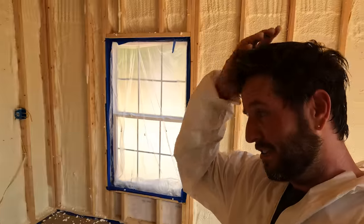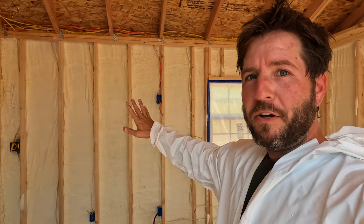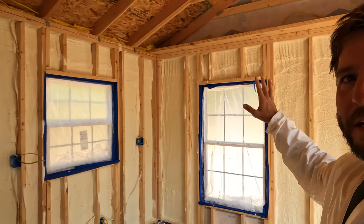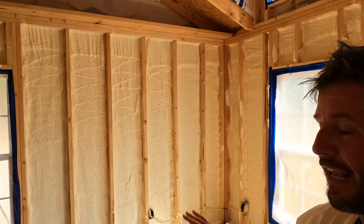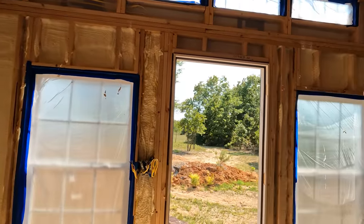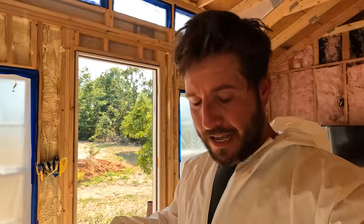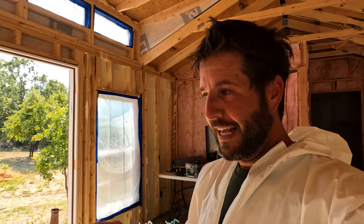I can just imagine when we do the ceiling, but I did one coat. I forgot to do underneath this window over here, but basically from my back door over here, I did the whole kitchen wall, I did this wall over here, and I did the front wall over here, minus up there in the dormer. So I started to go above the door as well, and then probably go back in and do another quick coat on it. Whew. It does it quick.